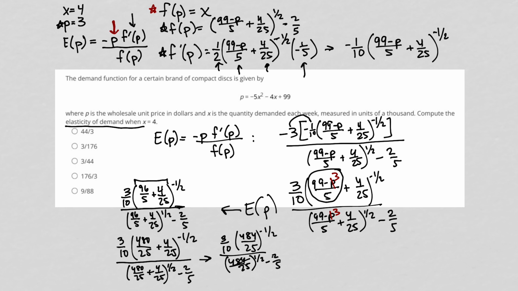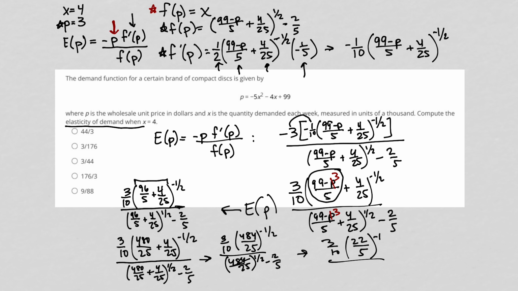In my calculator, 484 does not divide by 25, but if I were to take that to the 1/2 power, I can reduce it. So for instance, 484 to the 1/2 power, which is the same as taking the square root of 484, is 22. This becomes 3/10 times 22. The square root of 25 is 5, so 22 over 5 to the -1. Why is it -1 now? It's because I already square rooted. So I took care of the 1/2 part, but it's still negative, right? So that stays as is.